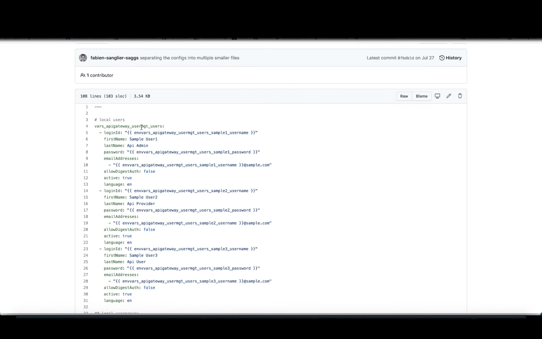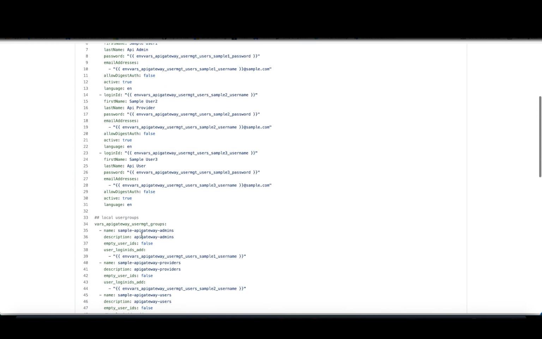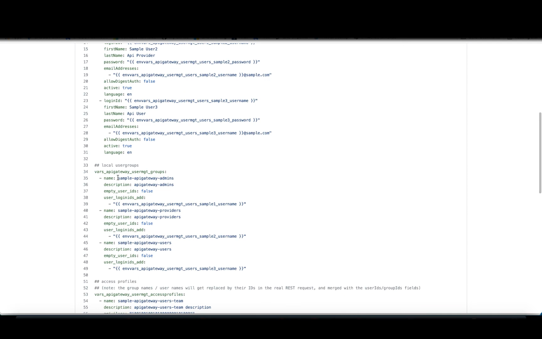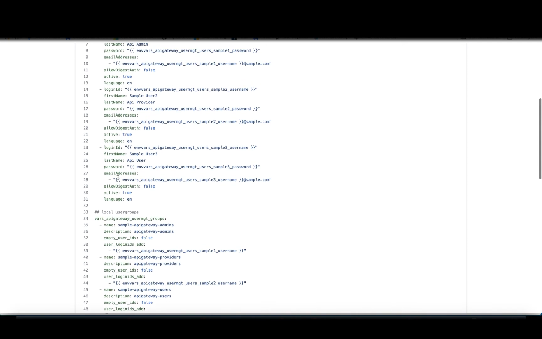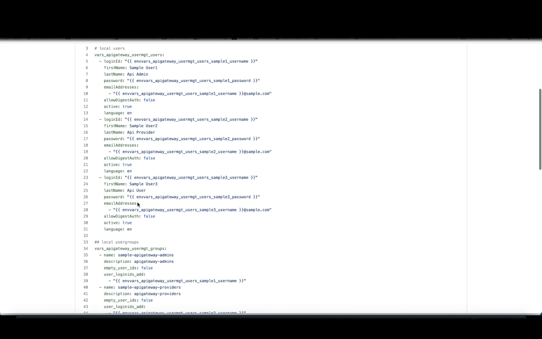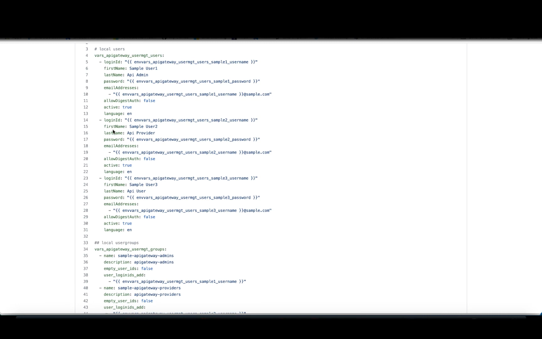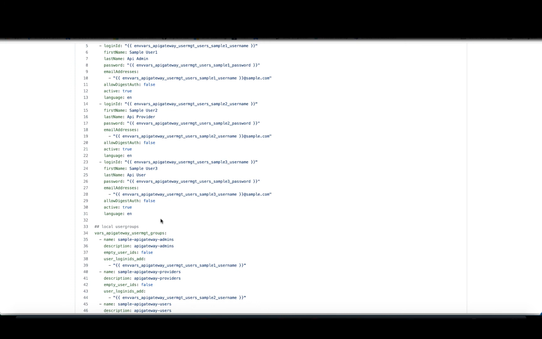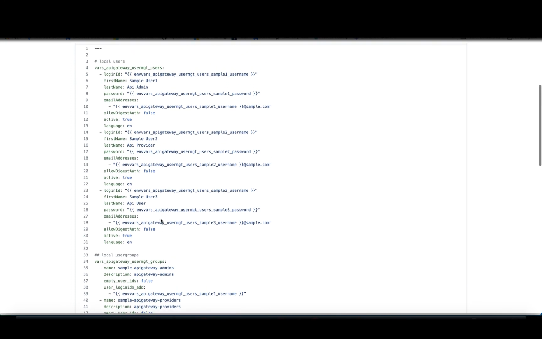So those variables for users and groups and access profiles, this is what it looks like. This is the type of data items that we are passing to our roles. And the nice part is that it's well defined, it's in code, it's in our Git, and you can essentially update it as needed if you want to add a new user or new groups or assign a user to a groups, etc. It's all codified in such a format, right?